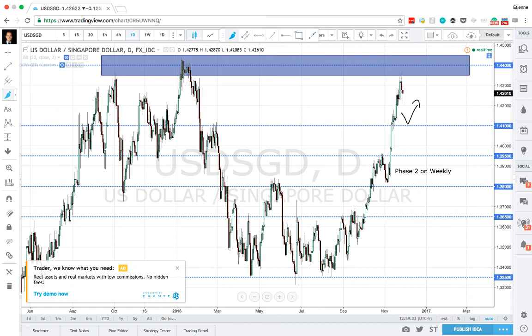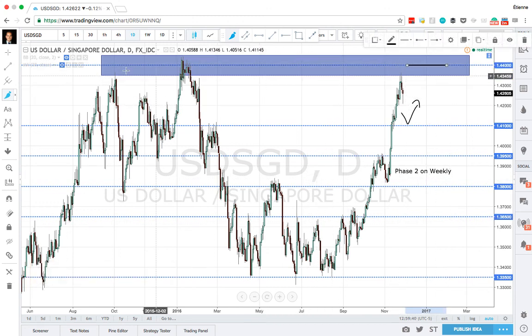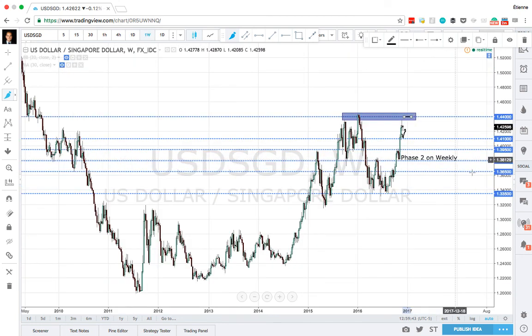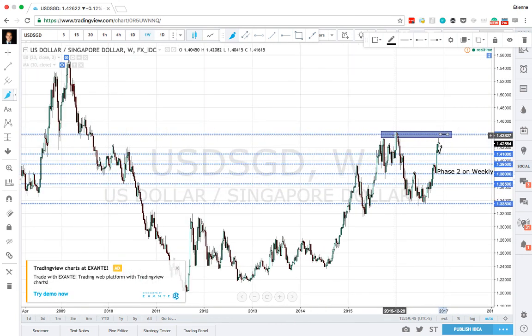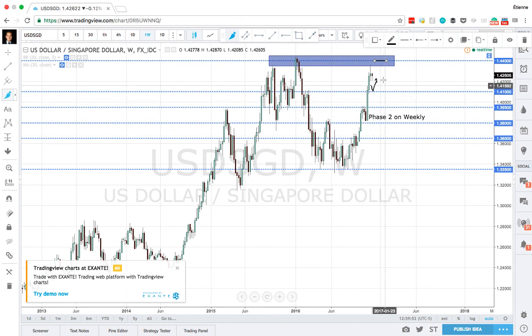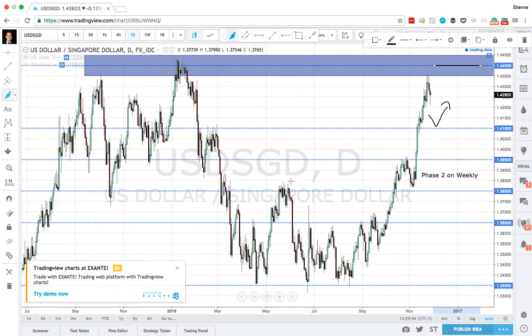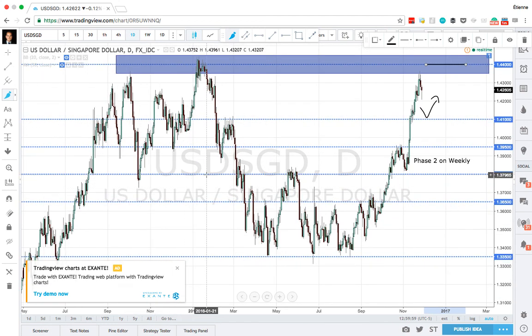Singapore dollar, which I kind of like to trade sometimes. I'm waiting for this level here, 1.44, which is a strong level on the weekly chart. It's been really the high for a long time. So I'm waiting for price to come to that level and see how price reacts. I don't have any interest to trade within those two levels because there's no resistance or support between them. So there's no reason for me to trade here. That's pretty much what I'm looking for.